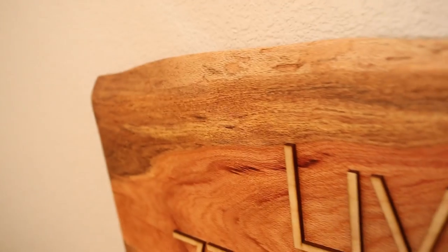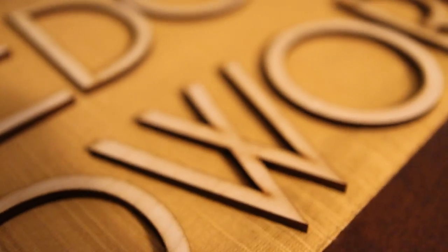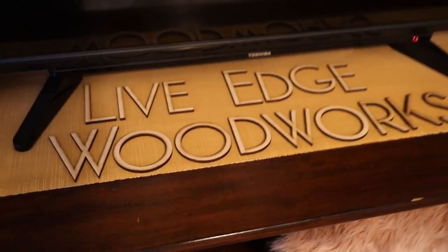So we took this white oak live edge slab. We ordered these custom letters from Carpenter Farmhouse on Etsy. We're not associated with them, but they do good work, and we've ordered several lettering items from them. This font is called Waverly. It looks really cool. Let me show you how we put this thing together.